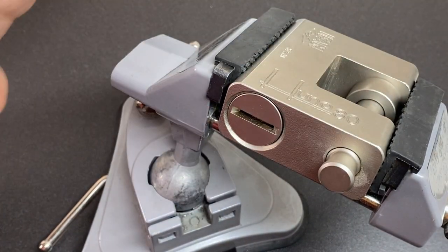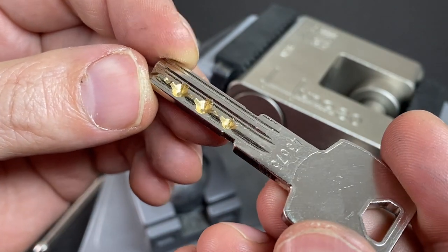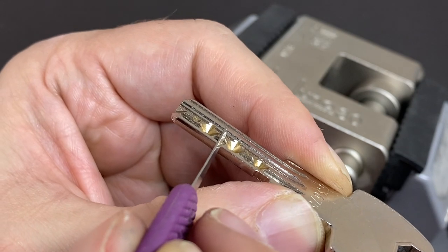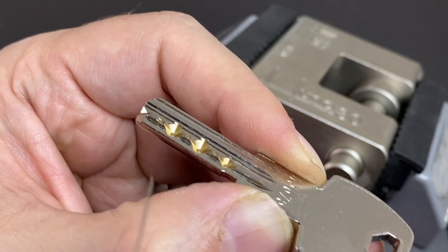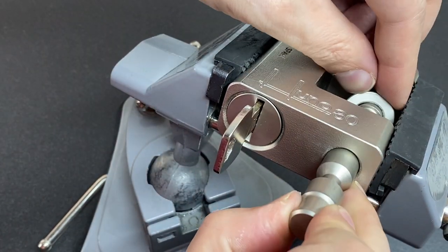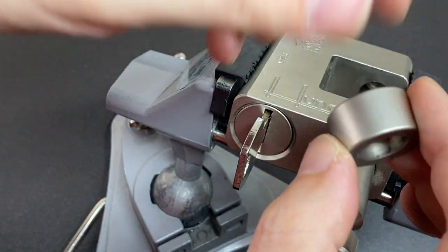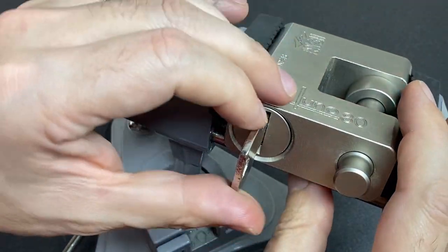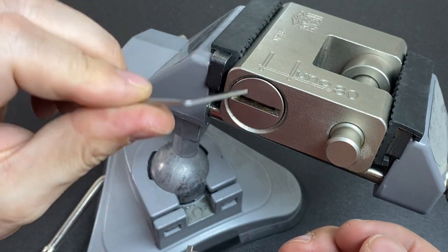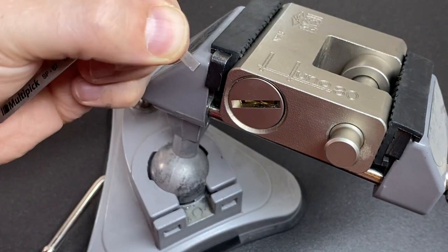We're in the vice — this is a heavy beast, a bit unstable. There is the key, and what a bitting — as good a bitting as a six-pin dimple lock really gets. Look at the highs followed by the lows: long keep-in, short keep-in, long keep-in — and these I think are maximum adjacent cuts. Long keep-in, short keep-in right at the back. Very cool indeed, really nice lock. I've got a flat flag here, deep enough to reach in, and a dimple turner that's nice and long — because there's about six millimeters before we even get to the keyway.